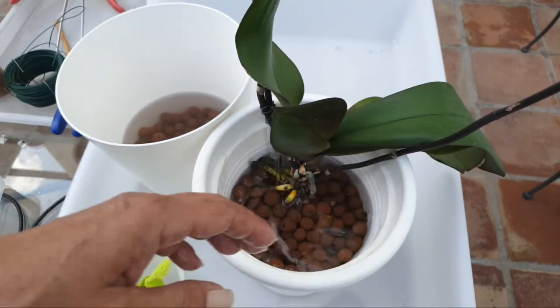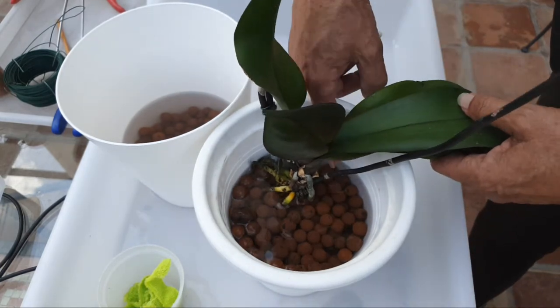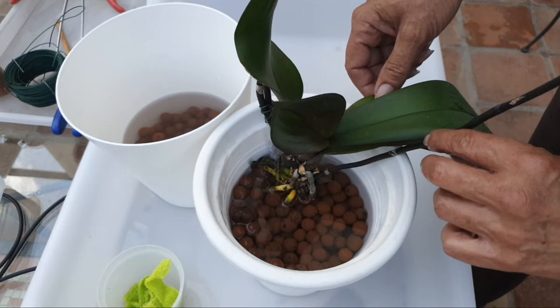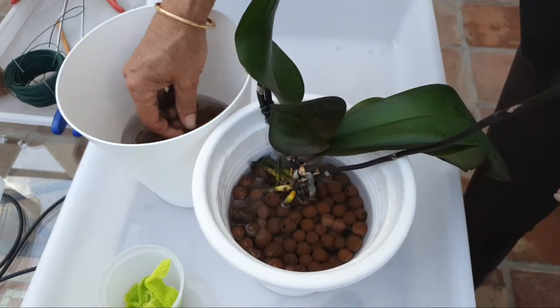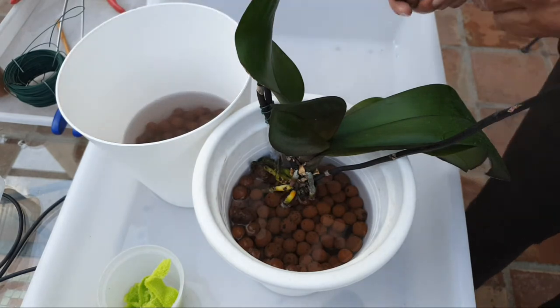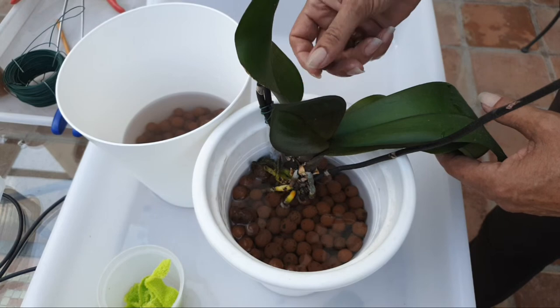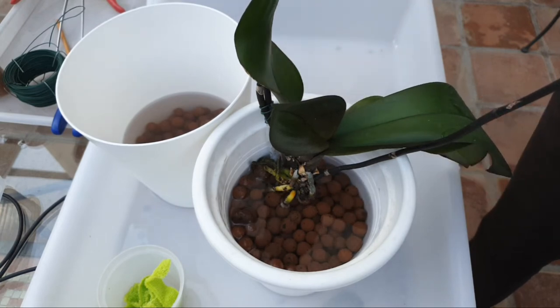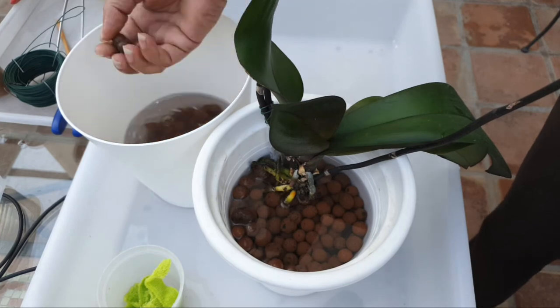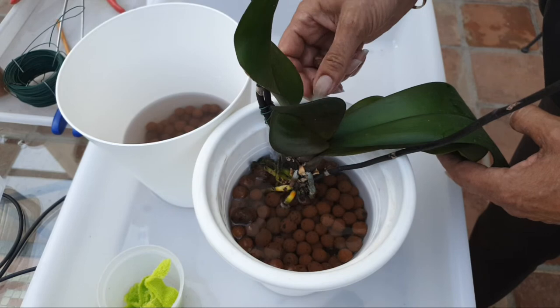An established orchid, I'm not too fussed about, but this one is now secured in such a way that even the leaf and the spike here on the right are part of my support system. So what looks a little bit odd, there's method to my madness. I always say err on the side of caution, but I would like to say if I can preempt issues, I want to cover my bases. That's probably a better way of describing it.